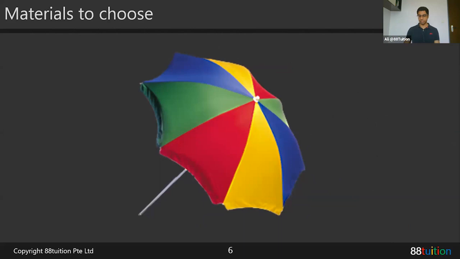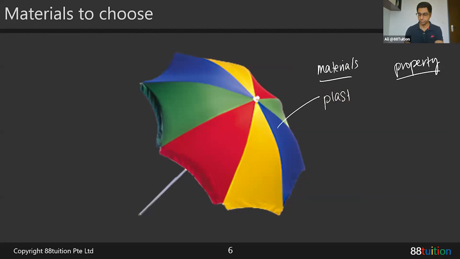So similarly here, I don't tell you what the parts of the umbrella are, but an umbrella has its parts. Some of them are soft, some flexible, some strong, some are metals, and so on and so forth. So you can have materials and their properties, and why you choose them. Okay, you can do this on your own. Like, this one is made of plastic. Why? This one is made of metal, but it also can be plastic. Why metal? Why plastic?